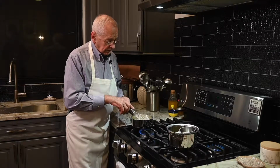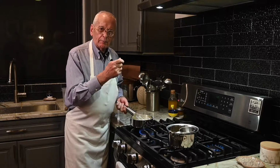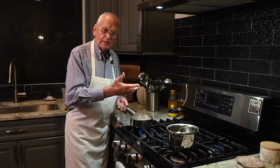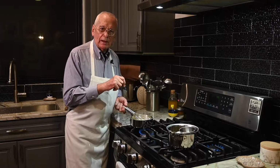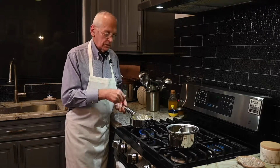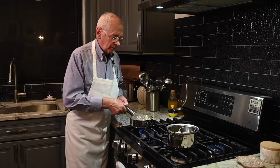So that takes care of the technical thing. Butter, fat, flour, liquid. That is the thing that just thickens all the juices and so forth that you have in the roasting pan from doing your turkey. And that's what we're going to look at now, the roasting pan, and we'll start from there.